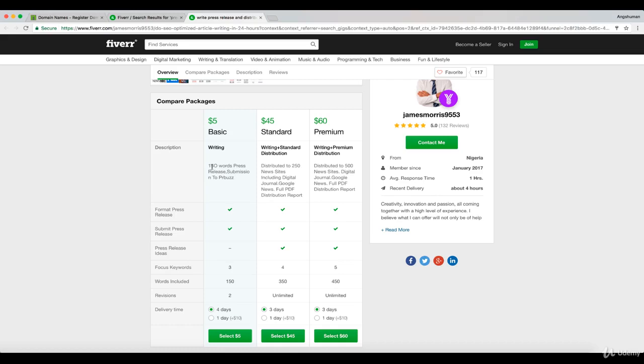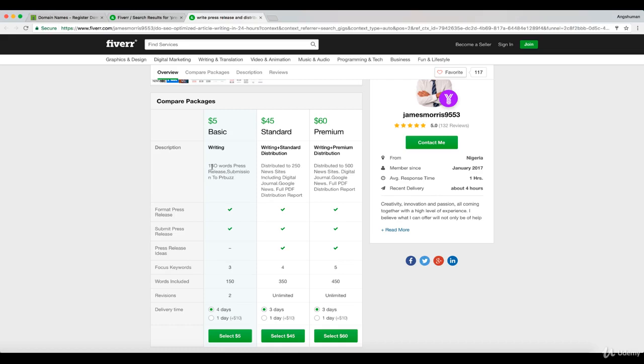Now, when you are getting someone to write press releases for you, tell that person that you need your affiliate links to be placed at least thrice inside the press release. Don't go overboard and don't start pasting your affiliate links throughout your entire press release. It's a good idea to stick to 3 different affiliate links in 3 different paragraphs across your entire press release, which is going to be 400 words long.